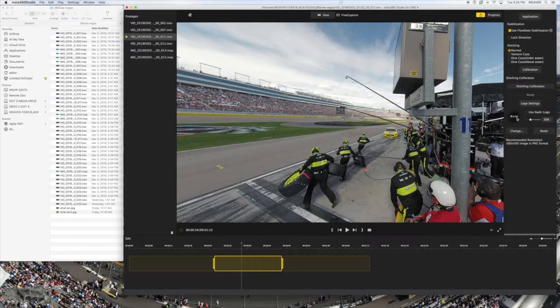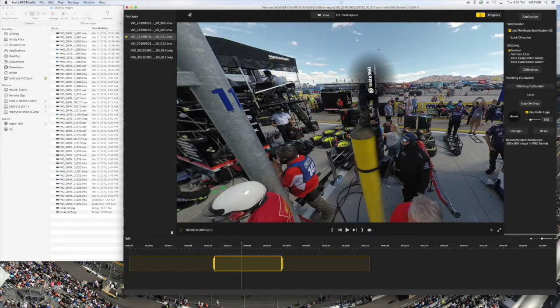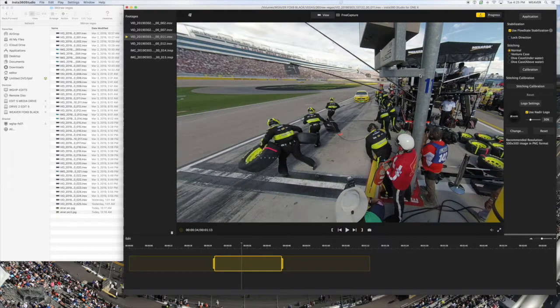In the logo settings, you can put a logo in here that maybe is your custom logo to put on the point where the camera meets the lock. In this case, we've got the camera positioned horizontally, sticking out. Ordinarily, you can see this nadir point looking down at the ground because most of the time you have the camera straight up and down. In this case, we pointed the camera out on its side to stick out a little farther. So there's that. Up here at the top, you've got the view and free capture.